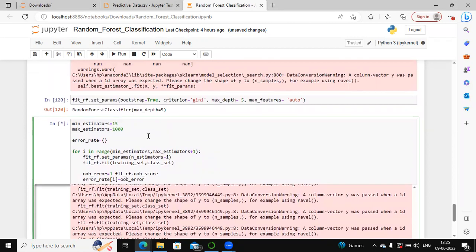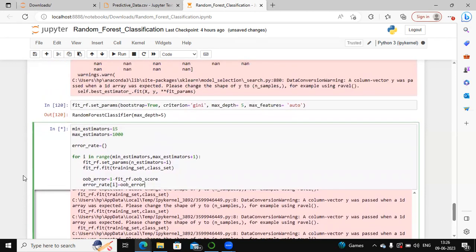So wherever number of decision trees is higher with OOB error less, and also your model is stable in that region, then you can consider that as the number of decision trees you want for your random forest building. So this is how we have to decide the number of decision trees for your random forest.